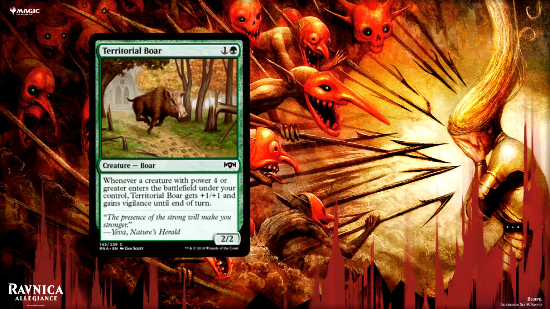Territorial Boar is 1 and 1 green for a 2/2 boar, of course. I don't know if you could guess that. Whenever a creature with power 4 or greater enters the battlefield under your control, Territorial Boar gets +1/+1 and gains vigilance until end of turn. So at the common level, obviously it's not the most powerful card. It's a 2/2 for 2, your typical bear. But in green, you're going to be playing some big stompies, so it'll pretty frequently be getting that +1/+1, making it a 3/3 with vigilance, which is pretty great.